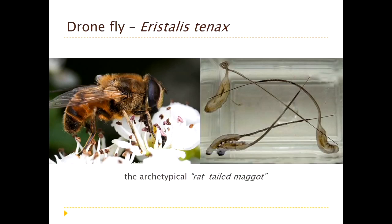Another example, Eristalis tenax, the classic rat-tailed maggot. Again, very long spiracles, and a thing that will occur in some of the most disgusting environments. I think, Stuart, you described seeing whole cowshed sites covered in these things, didn't you? Yeah, the slurry pit that the farmer pushes the dung from the cow shed into is very good for the larvae, but the mature larva comes out to pupate, so they all crawl up the wall of the barn, and you get the whole wall plastered with pupal exuviae. Yeah. And sewage farms, for example, can breed these things by the million. Yeah. Huge numbers.